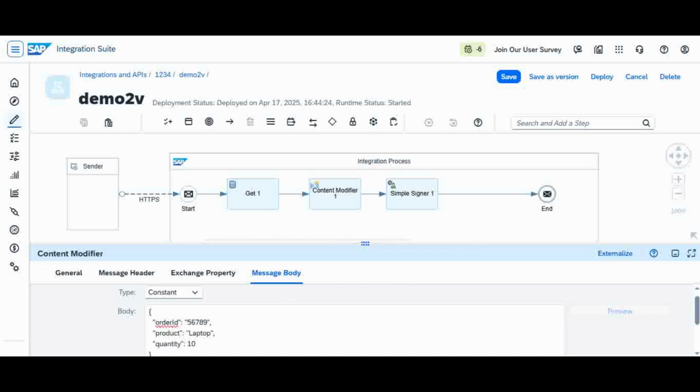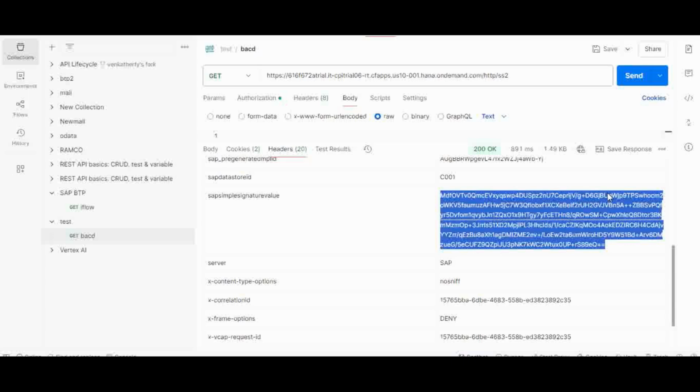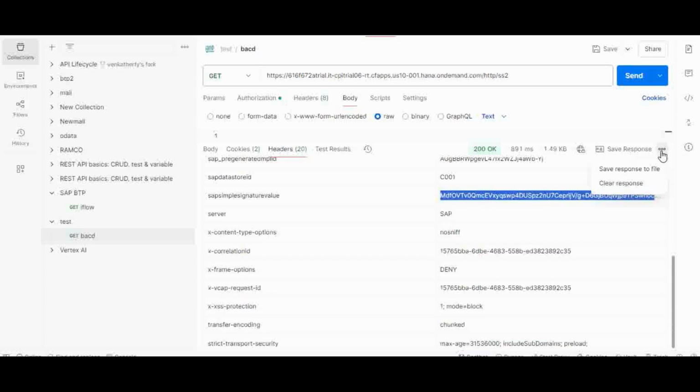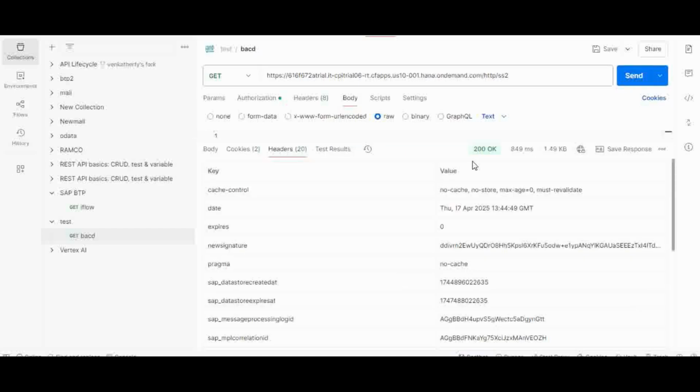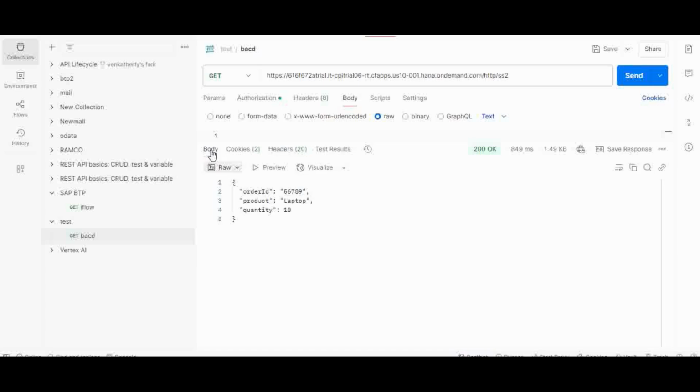Okay, now I will go to Postman and execute it again. I will clear the response and execute again. So the new body is 10, right? But the original one was 1 only.